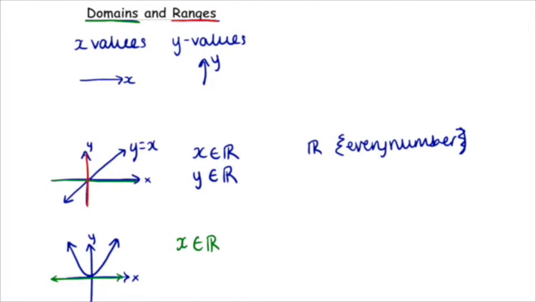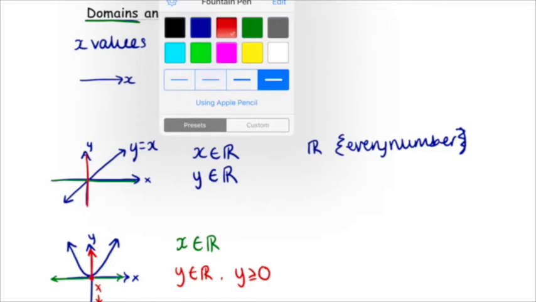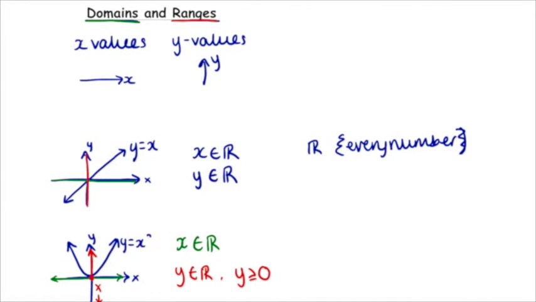And the range, the y values, now the y values can't give me anything below 0. It's not going to work. So that's not going to happen for a range. But the y values can be anything above 0, and they can carry on forever. So the y values can be any number, but with the condition that y is bigger than or equal to 0. And the reason it's equal to is because we know that the value at 0 does exist, because when x is 0, y is also 0 on the graph of y equals x squared.